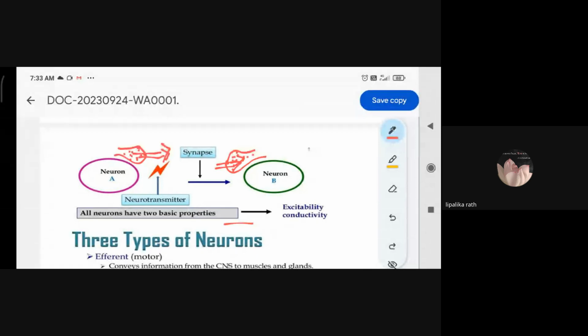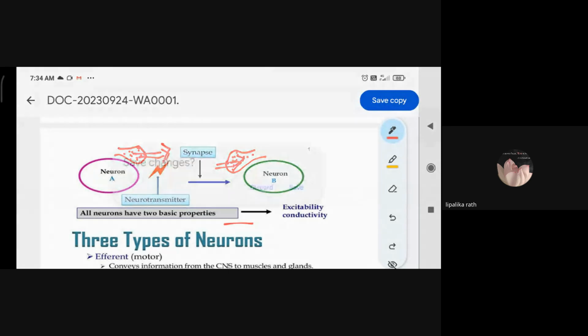Okay. So, what I was telling is that when neuron A is releasing the information in the form of electrical charge, in the synapse it becomes chemical. And when those chemicals come in touch with neuron B's dendrite, neuron B gets excited and receives that information. After receiving the information, it becomes electrical again. Now, when it is electrical, the neuron has the next characteristic, that is conductivity. It will conduct the information to the next part. Okay, is it clear? Yes, ma'am, clear.